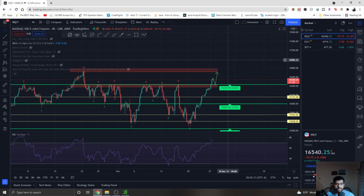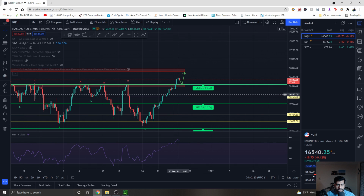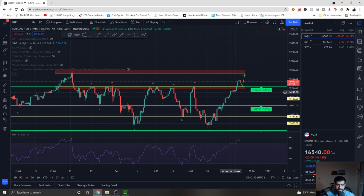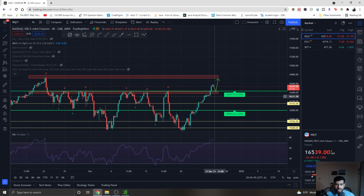So before jumping into the trade recap, let's take a look at the market. As you can see here, we are clearly in a bull run, or what we usually call a Santa rally. The one thing you have to remember is we just broke out from this resistance zone and pushed higher, and then we turned back. In the coming few days, we will probably retest this previous resistance as support and then bounce off from there. So if you see some type of pullback tomorrow in the market, don't panic, because that's eventually going to happen.